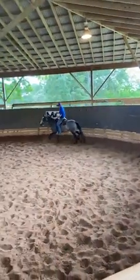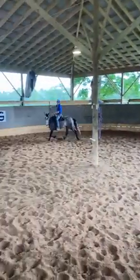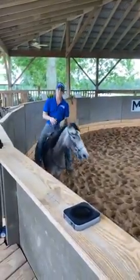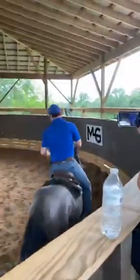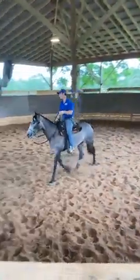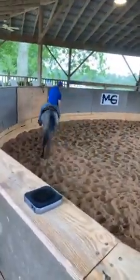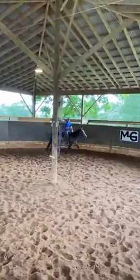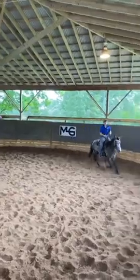So right here, this is basically where she's been comfortable. We've taught her how to move here, how to move her shoulder over. And you see she's very comfortable there, more so than when I drive her into the bridle. But this is her first day of driving into a bridle and being trapped by the bridle. So look at her face, see how relaxed it is. These are the perks of colt starting your gaited horse first.